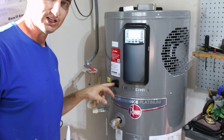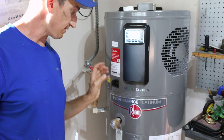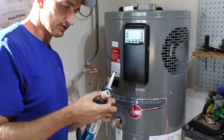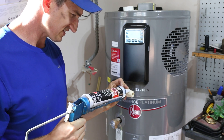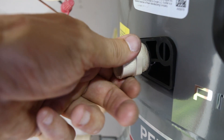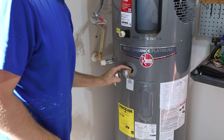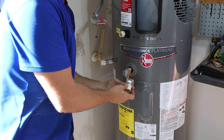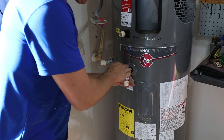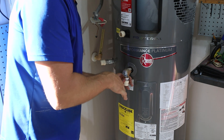This is the threaded fitting for the condensation relief — the humidity condenses on the coils and needs to drip out somewhere. Since it has a plastic fitting I'm going to use a CPVC fitting, hand-thread it in, then put a little silicone on the edge threads to help seal it up. For the purge valve I put Teflon tape on the fitting, hand-thread it to start, then tighten with a crescent wrench. For now I'll just run a pipe straight down into the pan and may divert it better later.